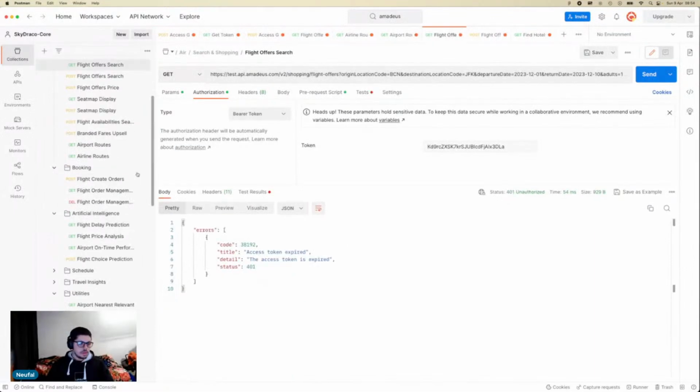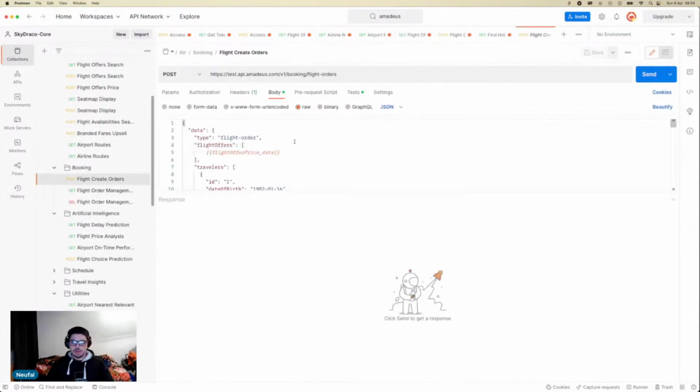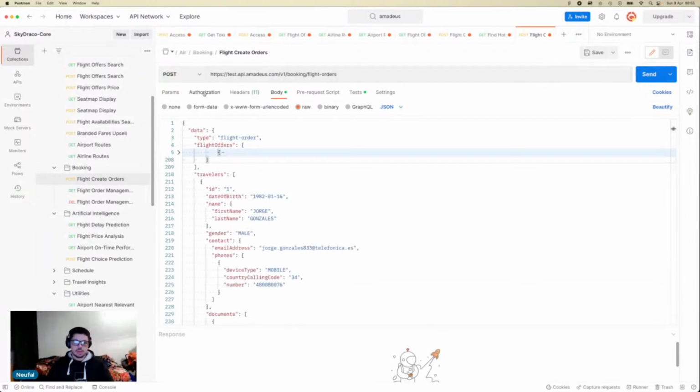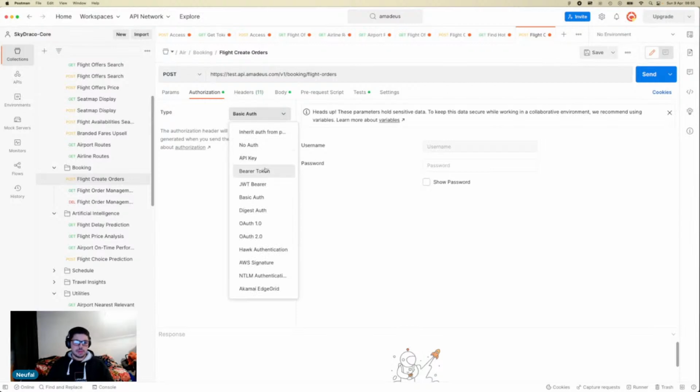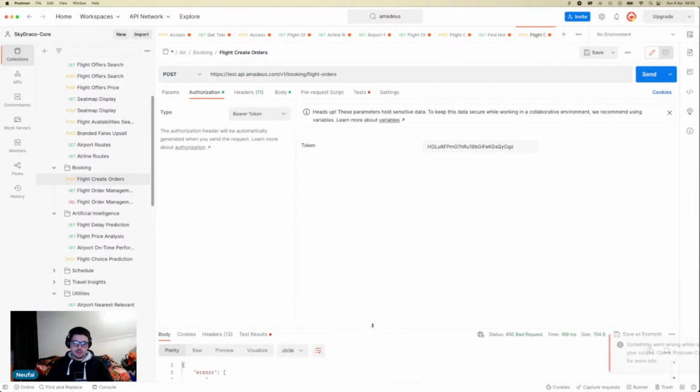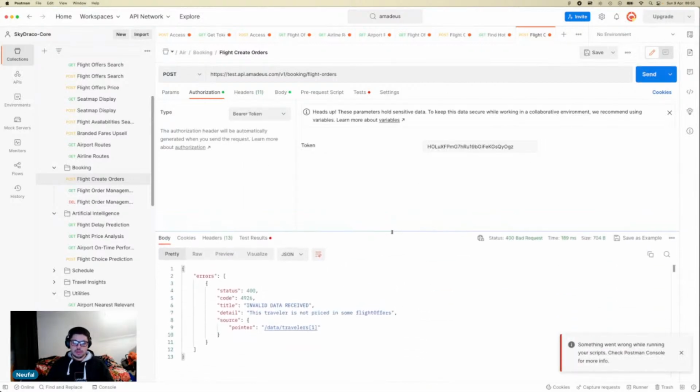So let's try to create an order. Okay, create the order, the not a basic, it's bearer. Invalid. It's not priced in some data offers.